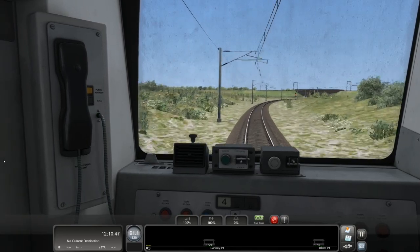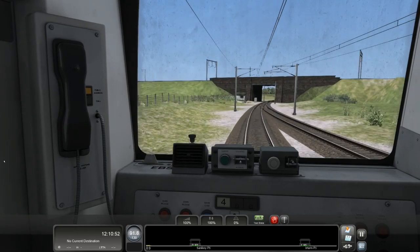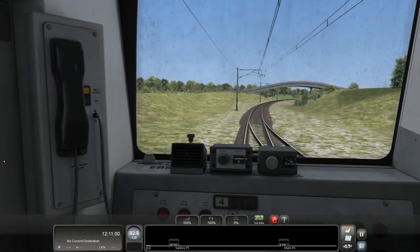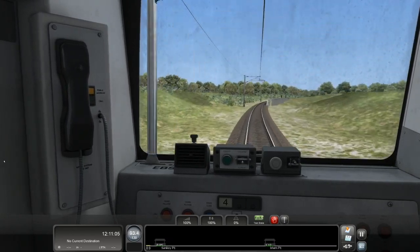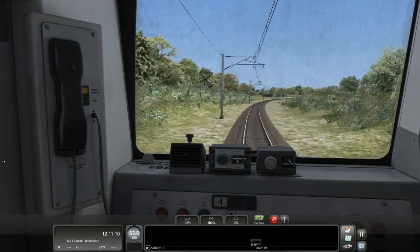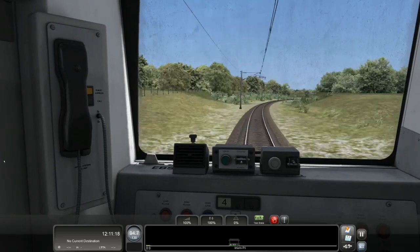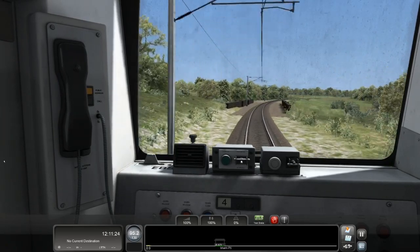so we're doing pretty well here, and we've already come to the end of our first lap. So we'll have another two laps after this one. Okay, there's the start again, so we've now got two laps left. Let's see what speed we can do during the time. 94 miles an hour now. That is good. Amazing. Just coming up to 95 miles an hour now. That is pretty amazing, if you ask me.